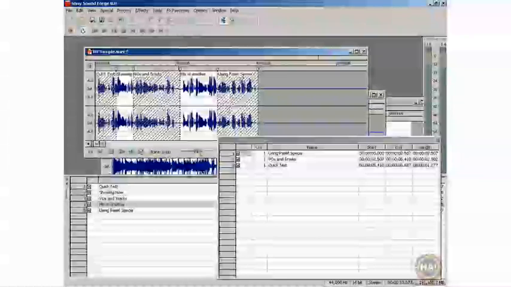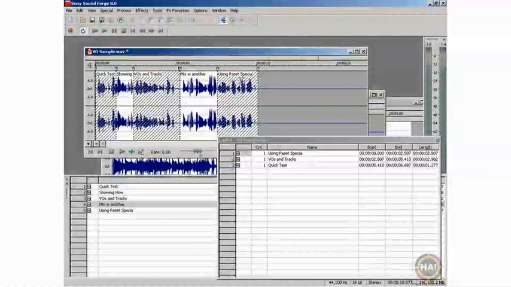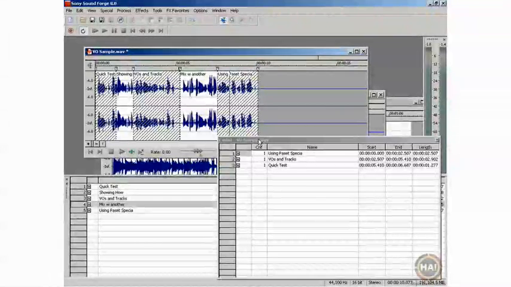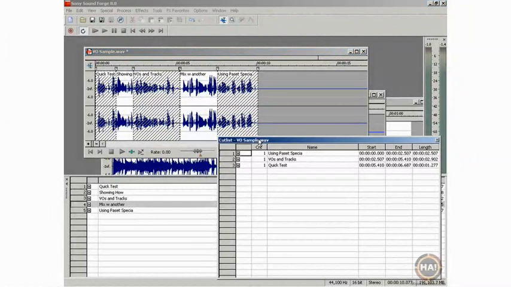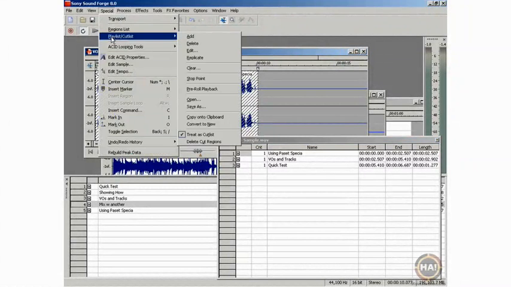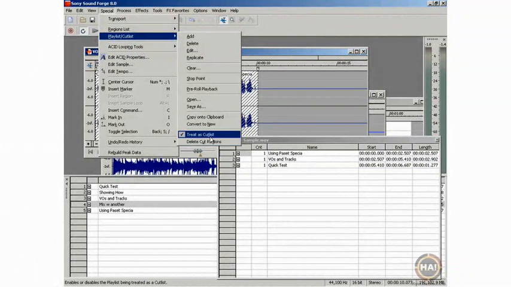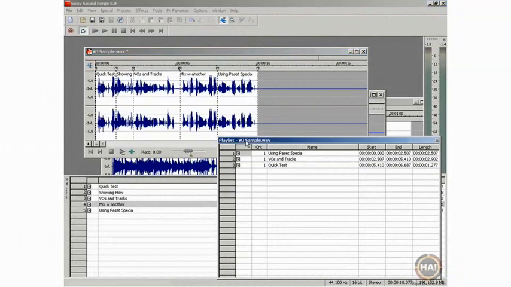So you can kind of preview what your sound's going to sound like in a non-destructive editing way. And sometimes I like this way better. It's a more visual way of being able to see, oh yeah, okay, this is not included in my edits. This is not included in the sound. So viewing it as a cut list is in many times very helpful. And I can actually delete the cut regions if I want to. It's another option once it's in cut list mode, but we'll convert it back into playlist.